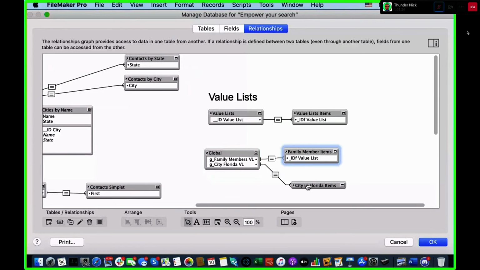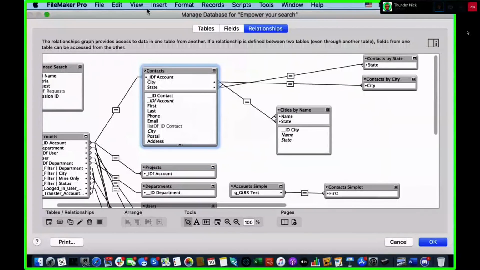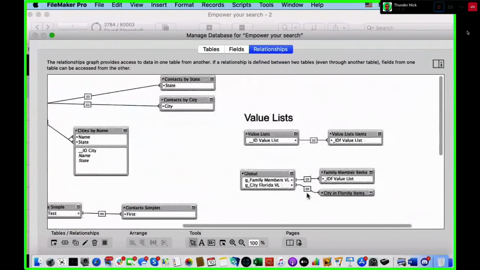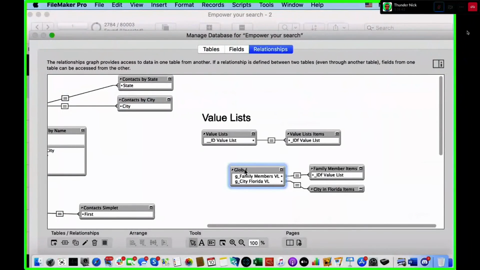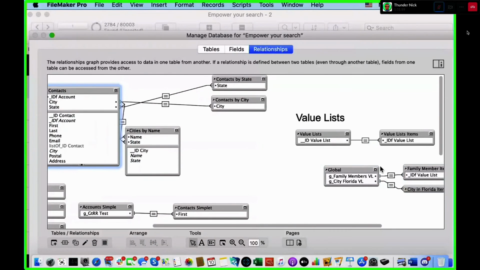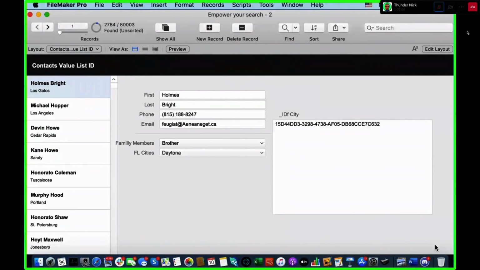You don't need the context where you are. For example, I am in contact here. This here is in contact, right? But the relationship for the value list is there, and there's no link between contact and this. But as I told you, the value list mechanism can jump to context like that, and then this will work, even though the contact table is not linked to this. I understand this makes things a little bit hairy.